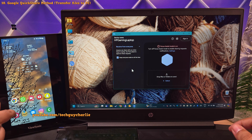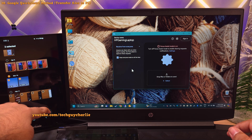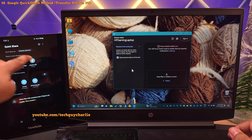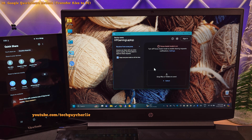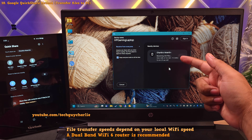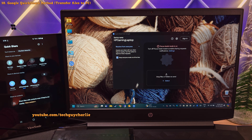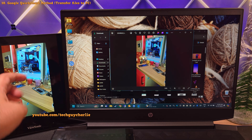When you launch QuickShare, make sure that your PC is discoverable, or else your phone might not be able to send files to your computer. Once QuickShare is configured and running on your computer, grab your phone and head into the gallery. Select whatever you want to send over to the PC — we want to send everything, so select all. Then tap on the share button and look for QuickShare. Once QuickShare is open on your phone, you will automatically see the name of your PC. Tap on the device name and you should get a prompt on your computer — tap Accept. Now the files are being transferred over to the PC completely wirelessly, and it is fairly fast because it uses your local Wi-Fi network. All of your photos and videos have been transferred, and by default QuickShare saves everything in the downloads folder.